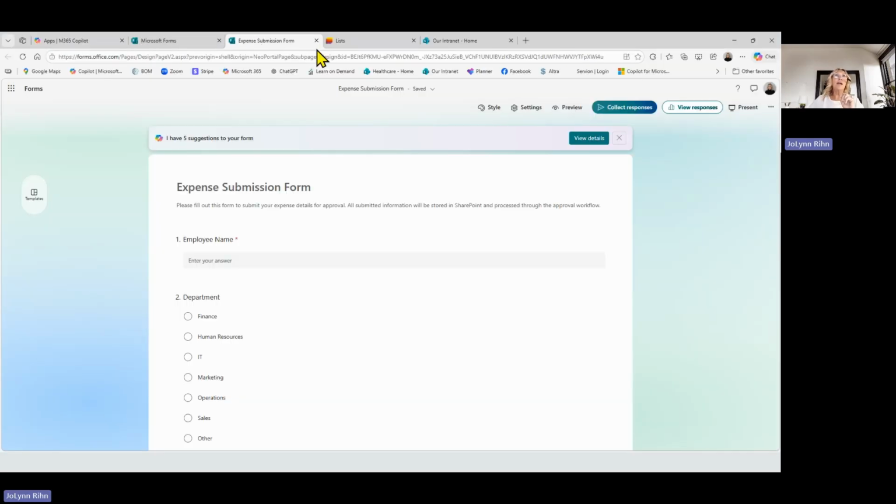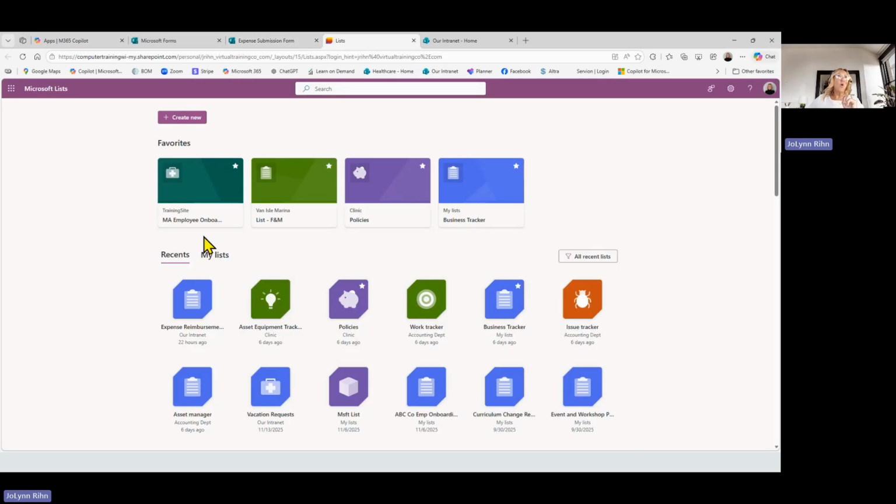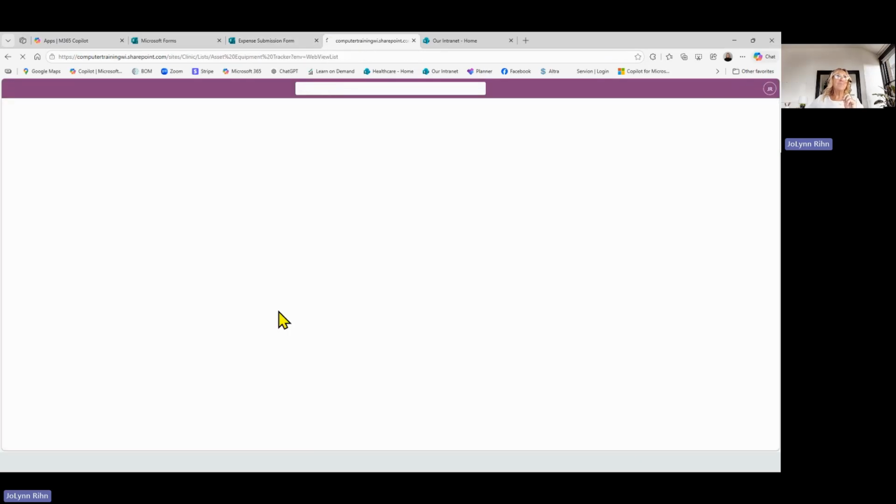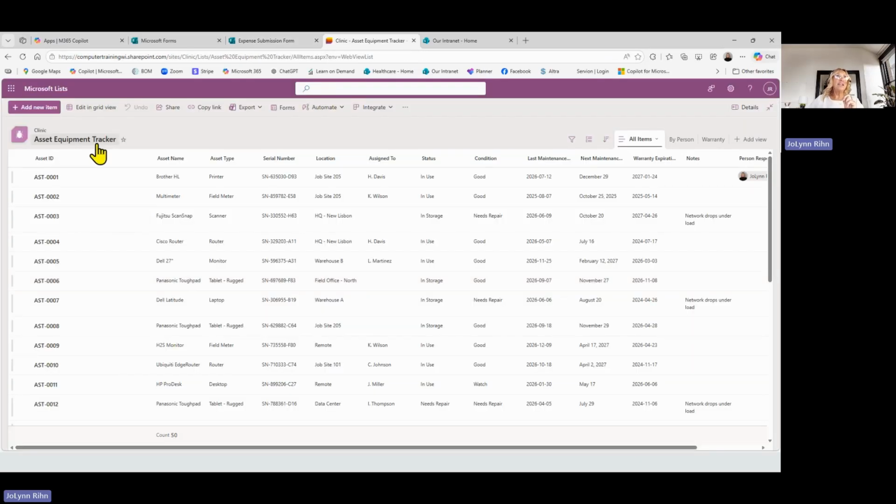So I already have my app open for lists. I'm just going to open a previous list that I had. It was called Asset Equipment Tracker, where I could create a list that matches perfectly with my form questions, where I can have each column in my list match the form that I'm going to have everybody fill out.